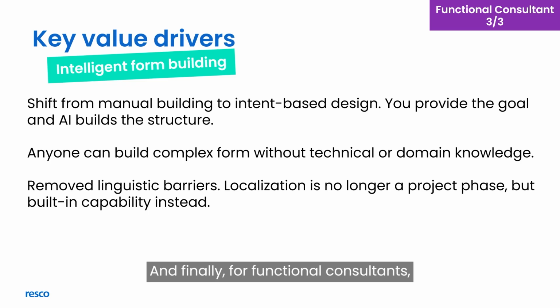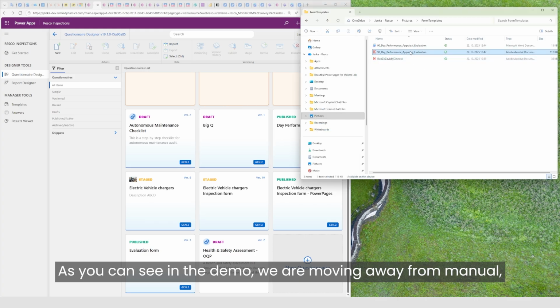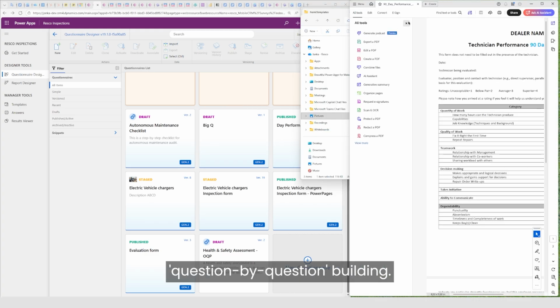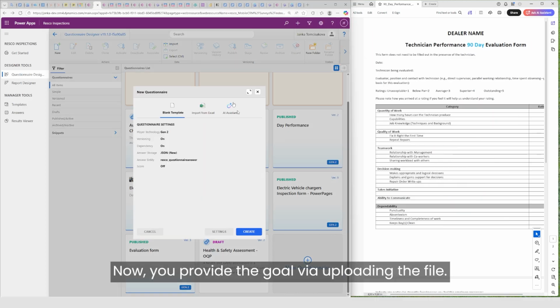And finally, for functional consultants, we are introducing intelligent form building. In fact, anyone can build a form within minutes. As you can see in the demo, we are moving away from manual question-by-question building. Now, you provide the goal by uploading a file.